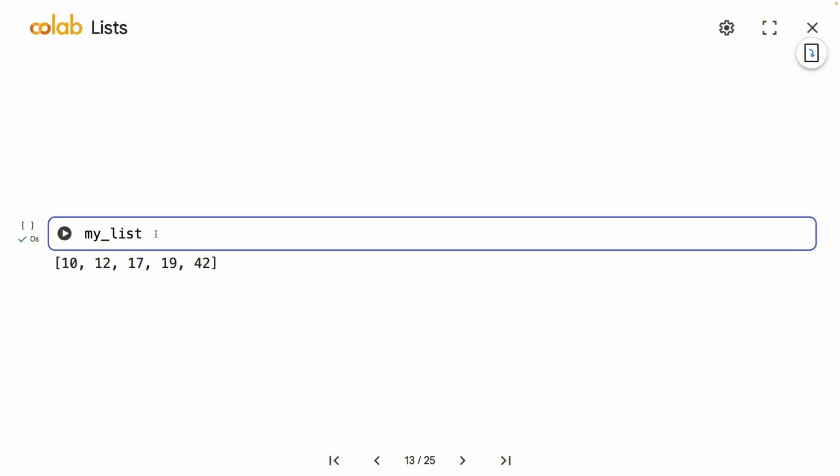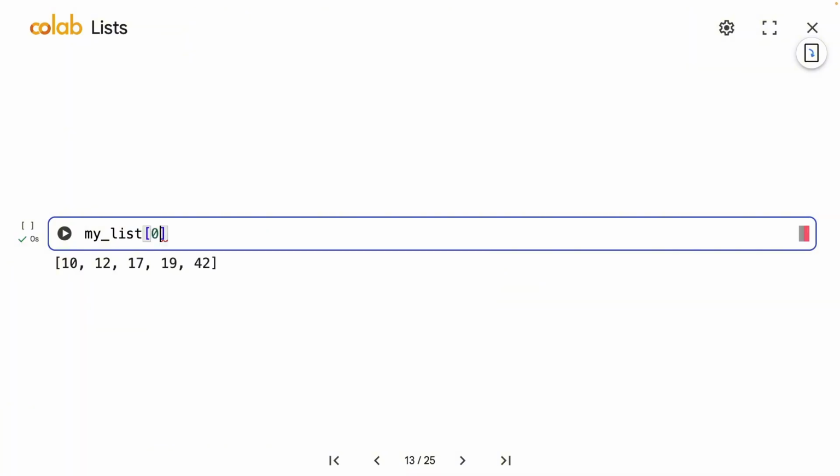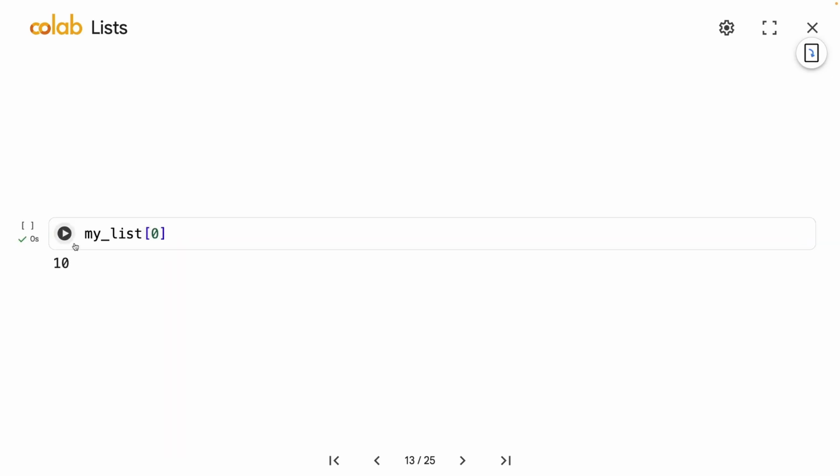So the way we can do that is to type the name of this variable, this data structure as a list, and then followed by square brackets. And then I'm going to enter the index. I'm using 0 here, meaning that I want to get element 0. Element 0 is the first element, as I mentioned just a moment ago, right? So you will see that this allows you to extract the first element, which is 10.